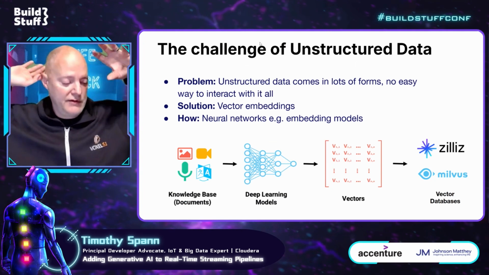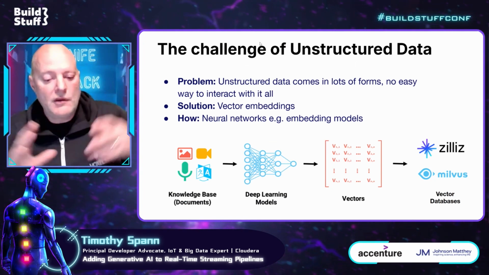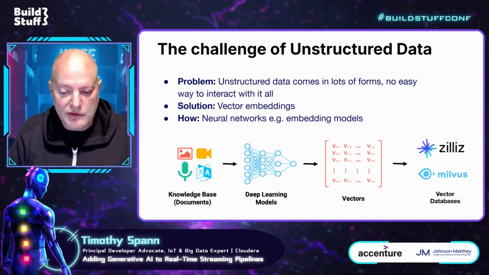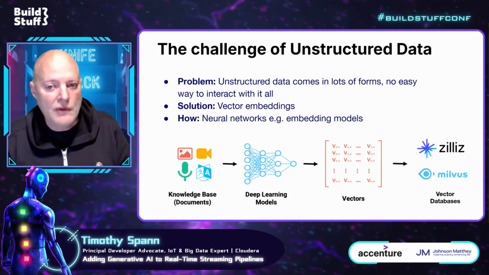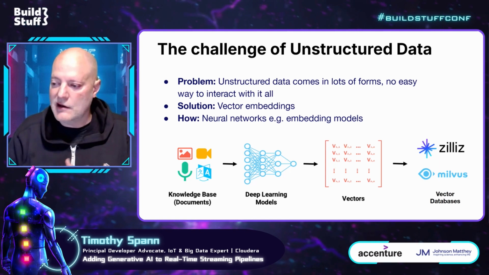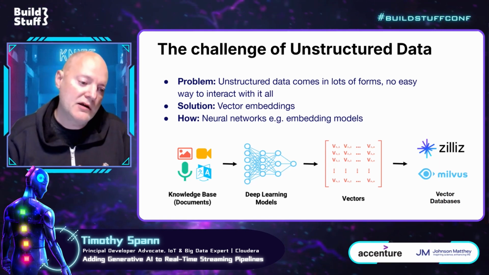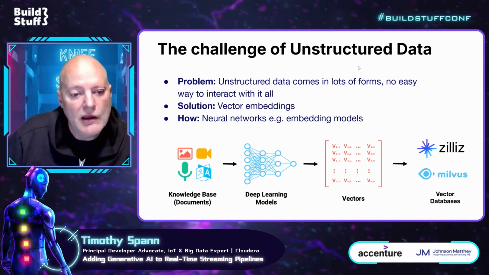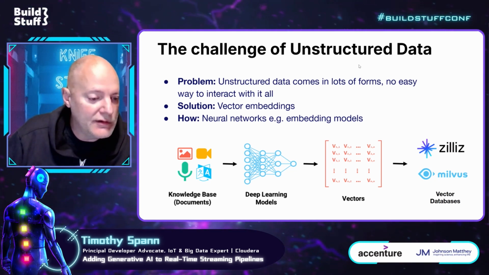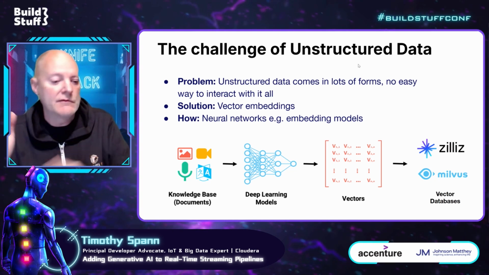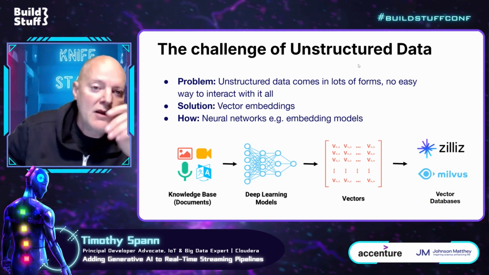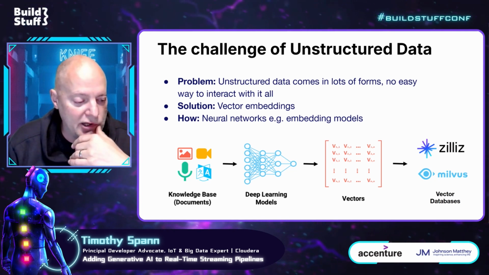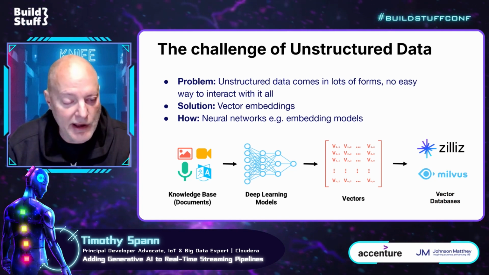So let's get to the start. Now, for generative AI, a lot of what you're going to work with is unstructured data. Now, this is not one size fits all. There is a ton of different types of unstructured data. And it starts at documents, images, video, audio. For most people, this is PDFs and images, maybe Slack chat, Discord, things like that.